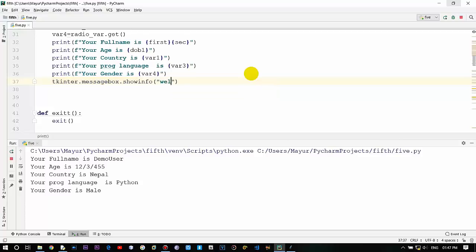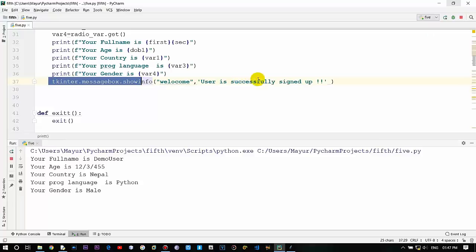And provide a title, welcome, comma, user, that is also a string, so mention it in a string. User is successfully signed up. Close it, and let's see what is the output again.